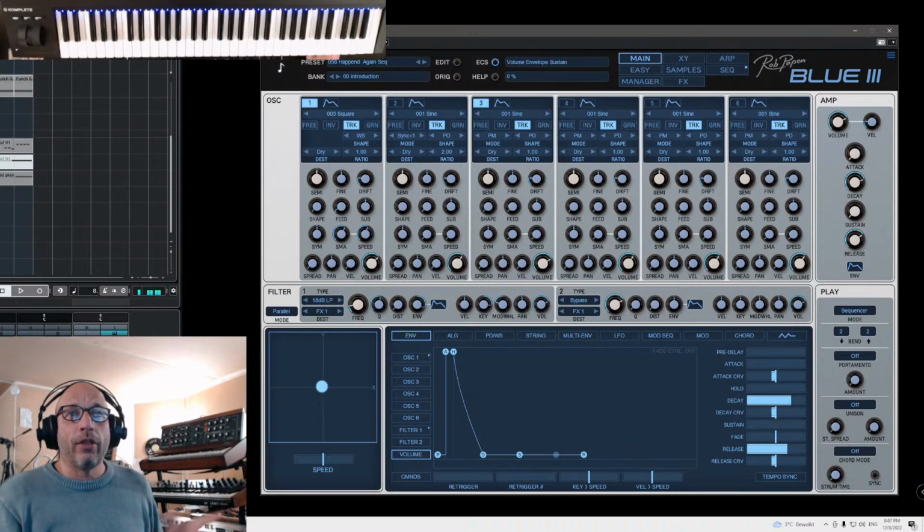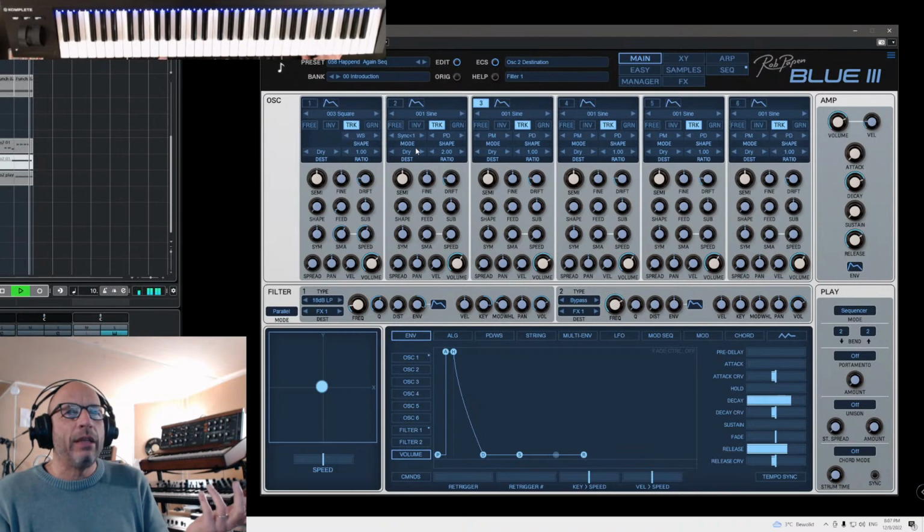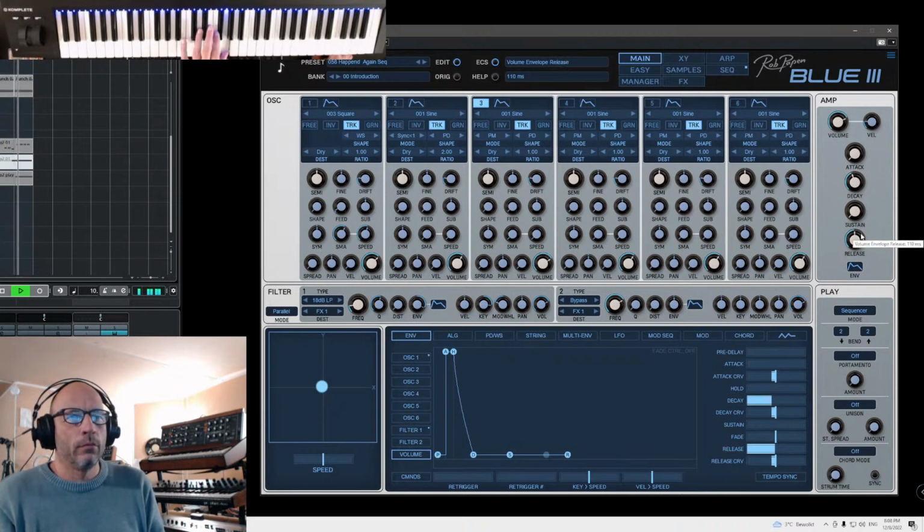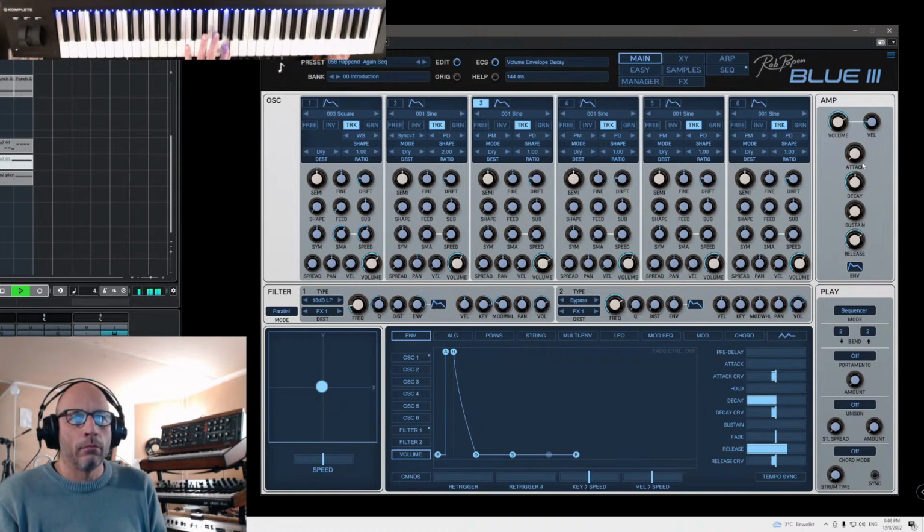Another idea is, of course, the rhythm feel, which I very often tell people: you have to go to the amp envelope and change the envelope settings there to make the groove fit your music better. Now this one was not bad at all, so let me shut down oscillator 1 again. So I have this bass playing, a little bit of drums, and then this wave sequence, and I'm going to fiddle around with the length of the sequence sound. Now it's very short. It's also an option, or longer. Very short. These are little things you can do.